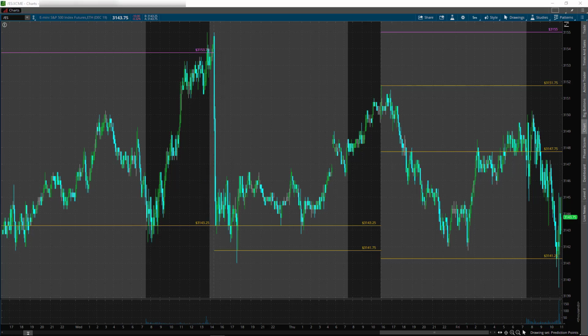Now, at some point, they're going to break, like we see here that happened in Globex. But as price works its way back up to it, there is most likely going to be resistance, and so we want to test that. We want to sell it.